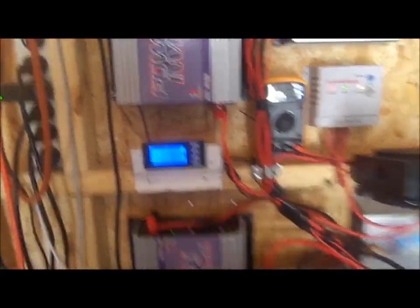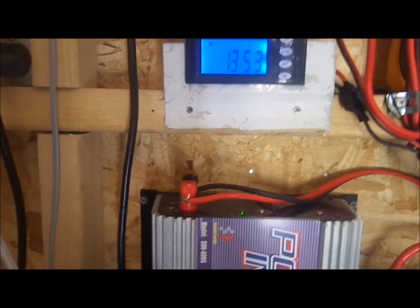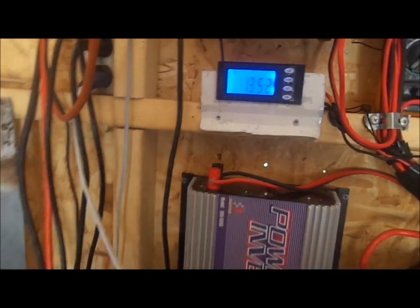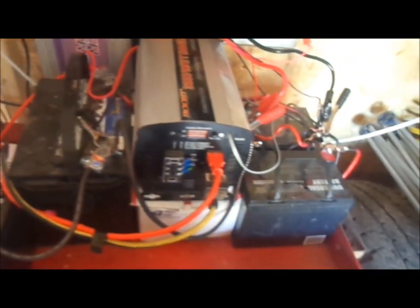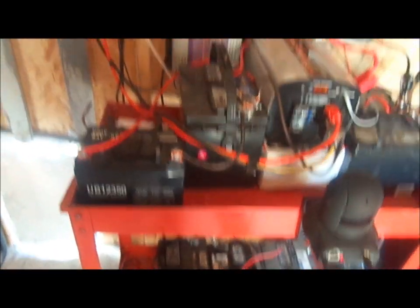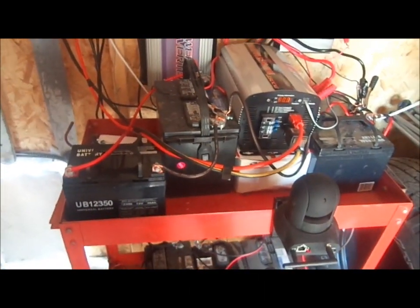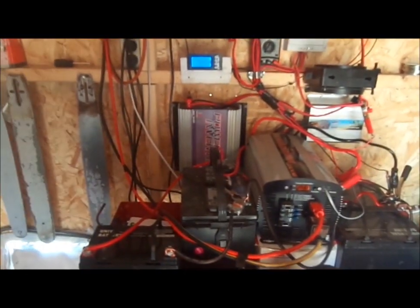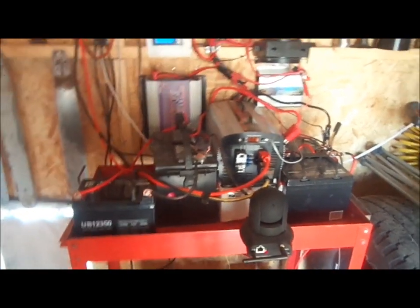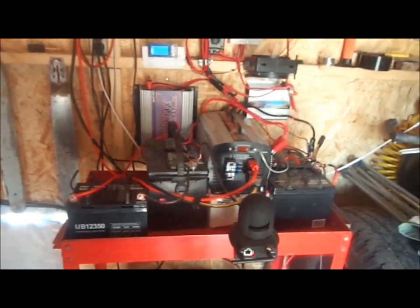This meter here shows the solar charge voltage — right now 13.53 volts. I've got seven batteries down here, all wired in parallel. I run a 12-volt system. There's a lot of controversy on that, but I use 12 volts because there are so many available components for it, and it's much easier to charge — you can do it with a regular battery charger. My generator has a 12-volt output, or I can hook my car up to charge it if it ever gets low.